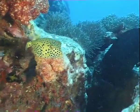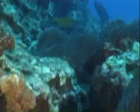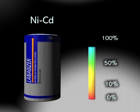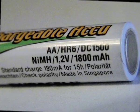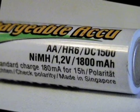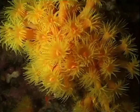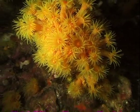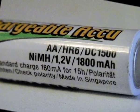A great defect of nickel-cadmium batteries is the memory effect. In the case that the charge of the battery is only partially used, after a few cycles, the accumulator memorizes the intermediate value as if it were the minimum, and the lamp turns itself off when it reaches this level. Because the memory effect is due to the cadmium, nickel metal hydrate (NiMH) batteries have been developed in which the memory effect has been almost totally eliminated. The problem with these batteries is that during prolonged charging they may produce explosive gases, mainly hydrogen. This is why some manufacturers fit their dive lights with a safety valve.